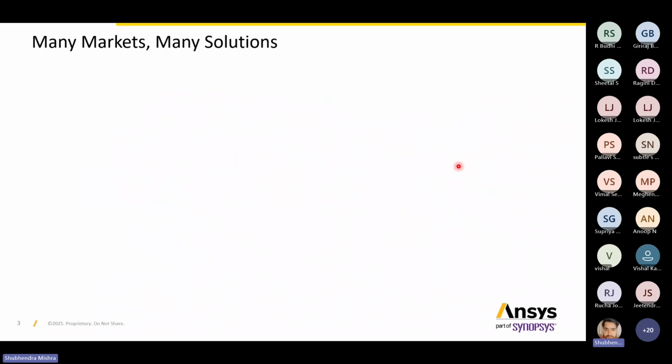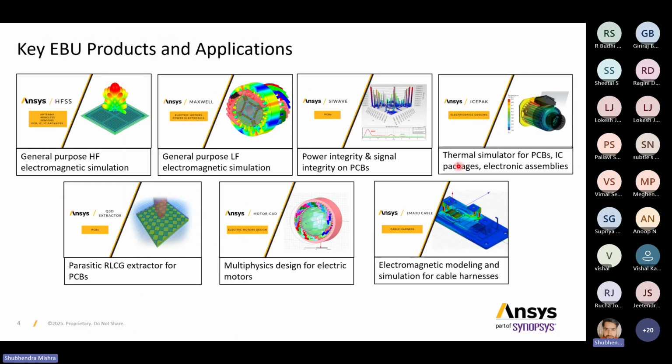Now I will move to the electronics tools. So these are the electronics tools which I was talking about. HFSS is there. HFSS basically consists of three interfaces. First one is HFSS 3D modeler. HFSS 3D modeler basically deals with RF applications, or when I want to do system level simulations. So for that, we will need HFSS. Just for example, you want to design an antenna, and after designing, you want to place that antenna somewhere. If you are in the road industry or the EV industry, you can place that designed antenna over that model and analyze how it is interfering with other components. So for that, we will use HFSS.